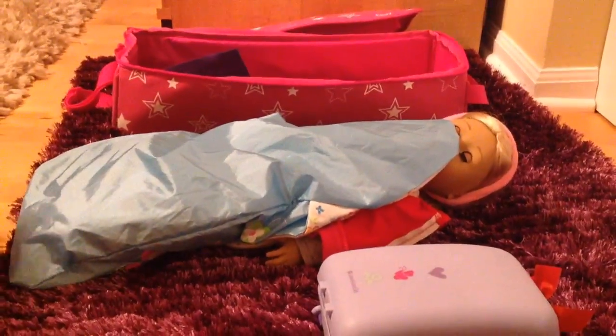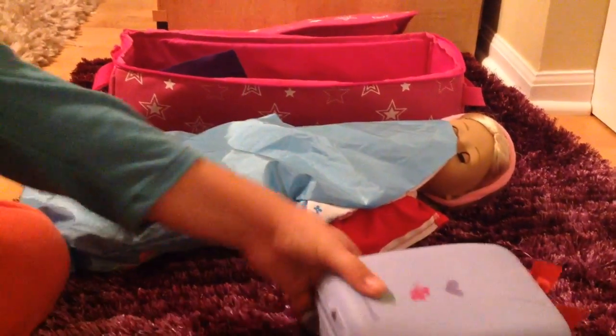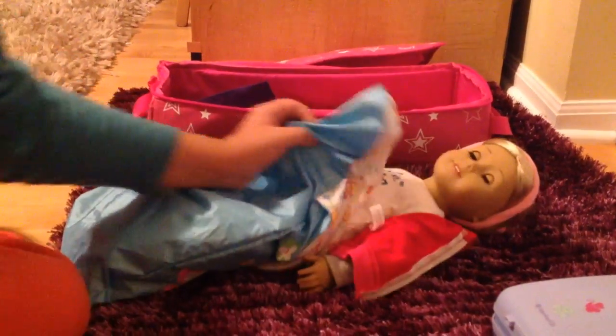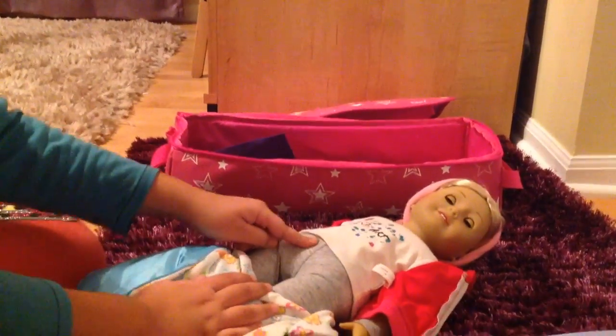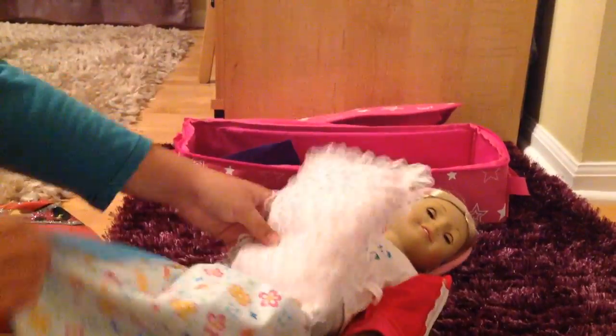I laid out all of the American Girl stuff in front of me. Here is the American Girl luggage — it has all of her clothes and I'll show you all of it in a minute. And here is my American Girl doll. This is Caroline and she is wearing a jacket that can zip up, a little graphic t-shirt, and some leggings. I put her over this sleeping bag for protection so she doesn't get hurt or damaged. I also put her pillow down here — it's really puffy and gives a lot of protection on the bottom. I put her hair in a bun so it wouldn't get tangled, and I also put a headband so there wouldn't be so many frays.